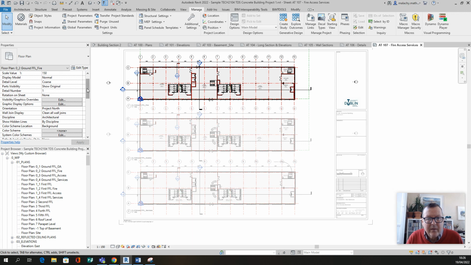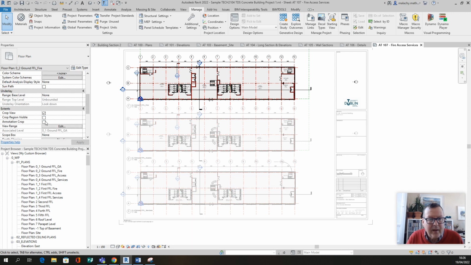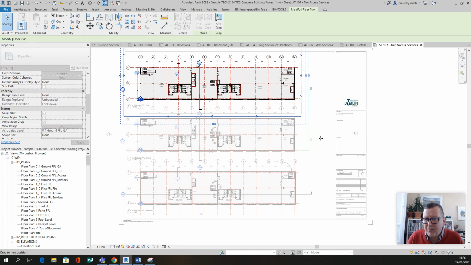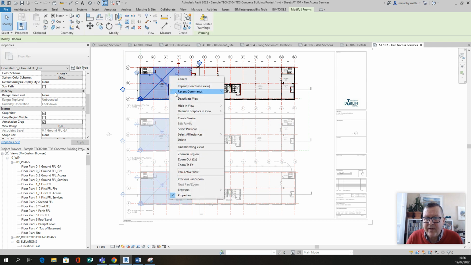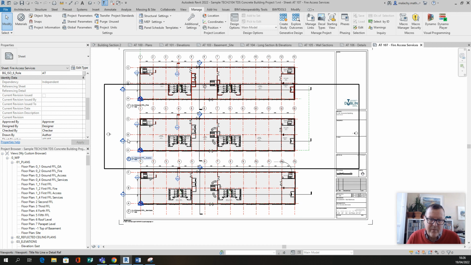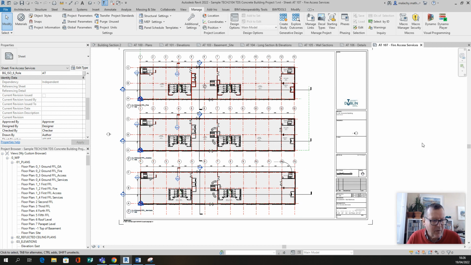So I'm going to activate view. I'll activate the annotation crop. I need to put on my crop line here as well, show the crop region. Now that's what I mean about the, that is, I'll pull this all the way in here and I'll pull in the annotation crop there as well. And then I can turn that off. I can deactivate this view now. And you'll see that in this view, those tags have disappeared. So I'd repeat that for this one, this one, this one. All right, that's enough.